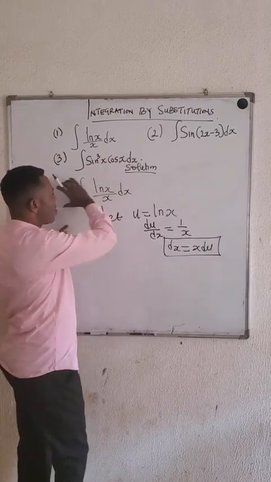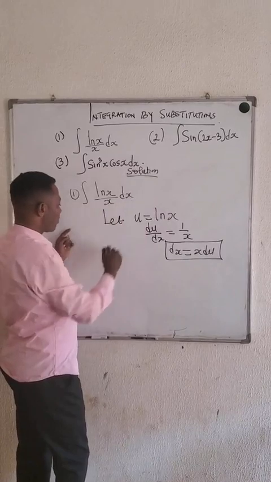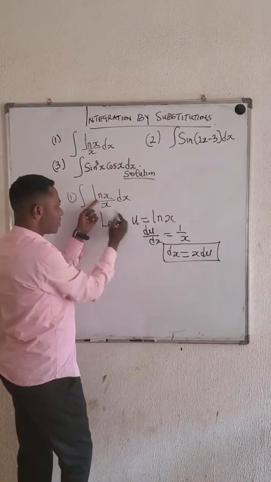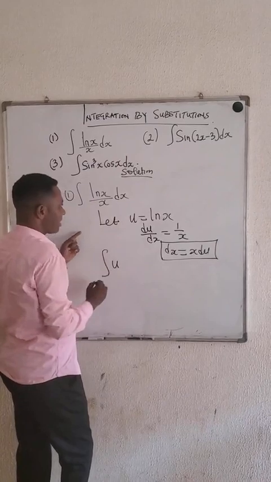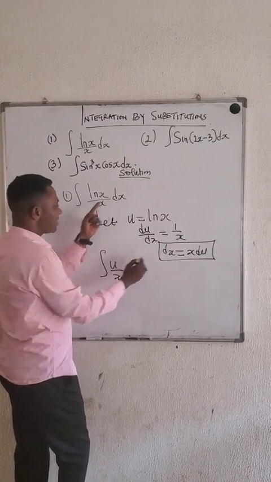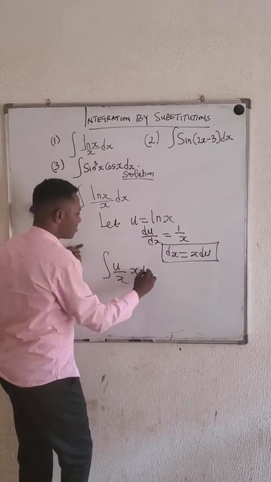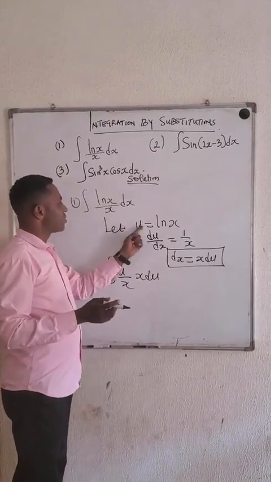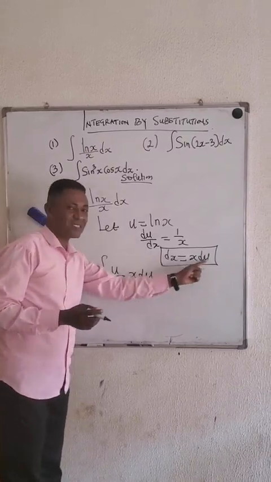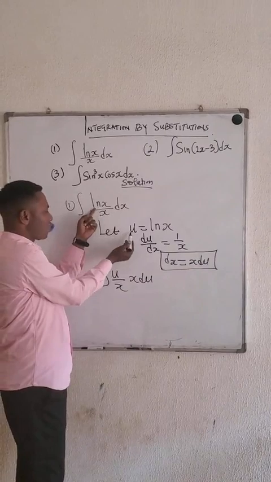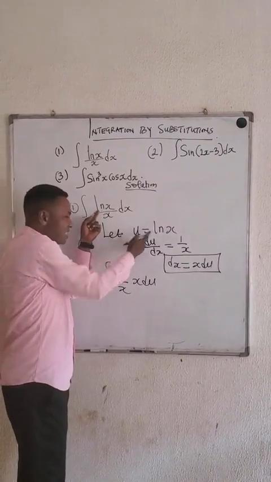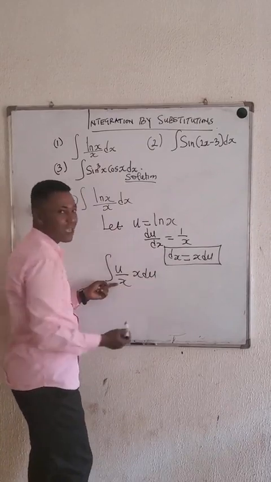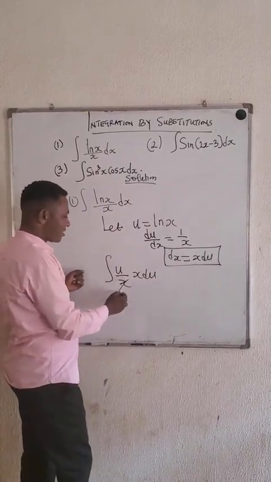So now, question 1, this function becomes integral. Look at it now. But the ln x is what? We say the ln x is u. All over x. What is dx? dx is what? x du. Please, when you check very well, we have substituted ln x to be u, and also the dx to be x du. Instead of writing ln x, I wrote what? U, because we said u should be ln x. Look at the u. The x is still there. Then the dx, we said it should be what? x du.